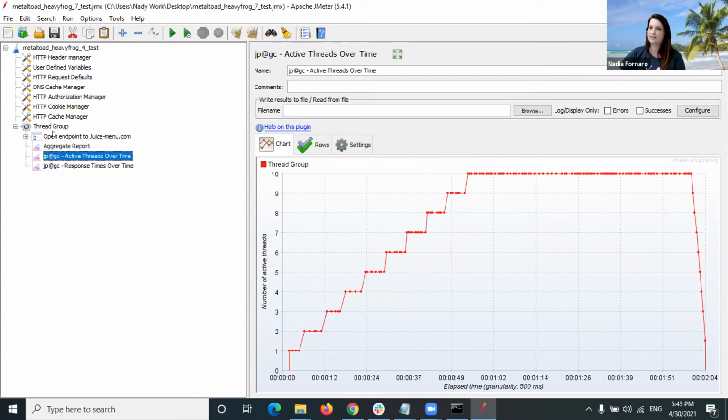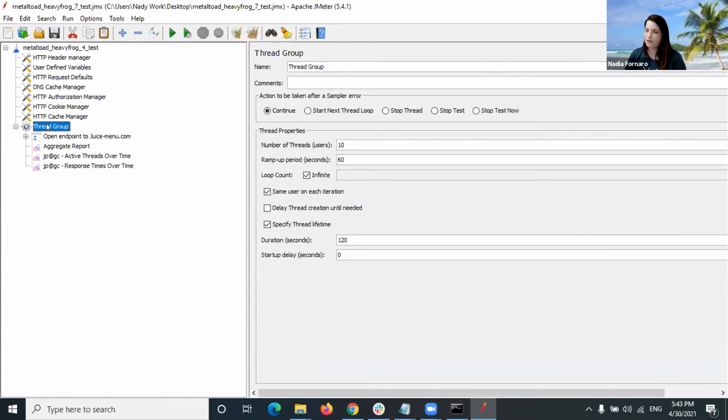Okay, so this is the test that I did. I was thinking we could do this at a low scale, because when I send this file to Michael and he runs it in Kubernetes, we will have a master and some pods that, once we run them together, will not run 10 users like my test.